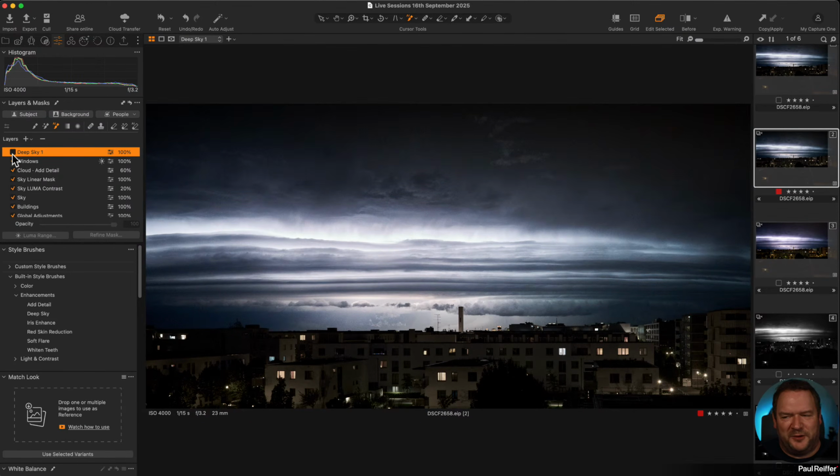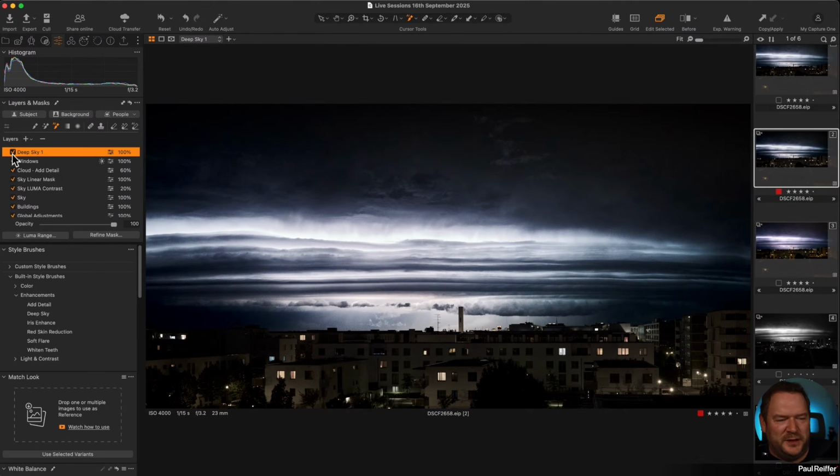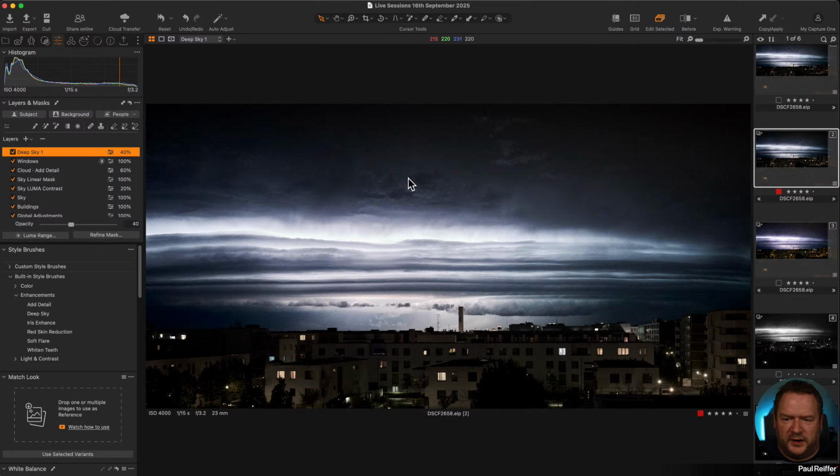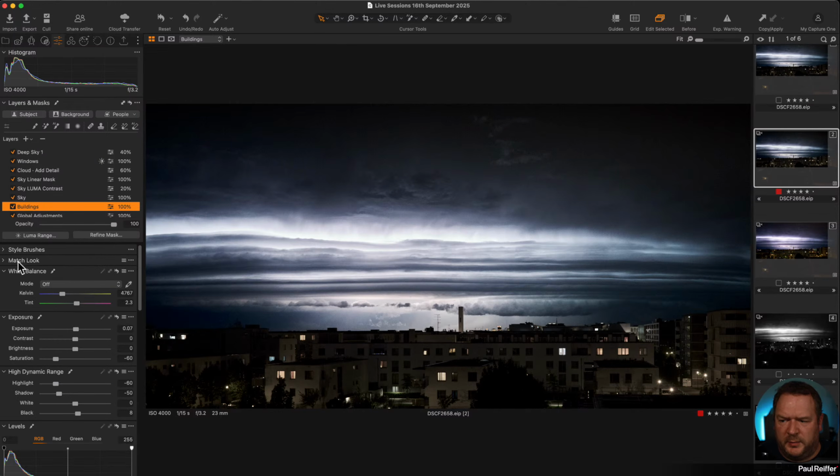So that's without, and that's with. I don't hate it, but I think it's too much. So it's not a bad shout, Joe. It's just, it's probably a bit too heavy. So maybe we go down to 40% of that. But it does add something, I'll give you that. Now we've already lit the buildings up a little bit, and I'm tempted just to light them up a little bit more.